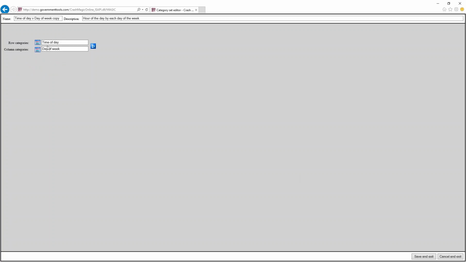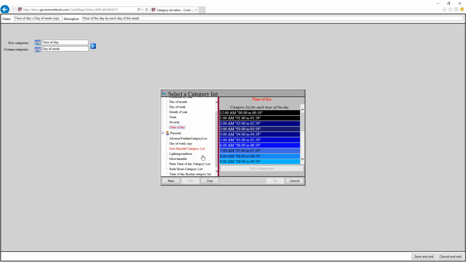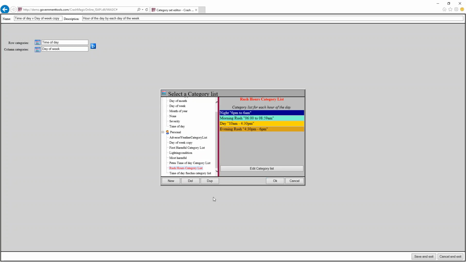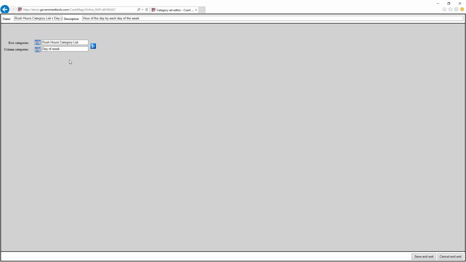Edit category set is as simple as choosing the two category lists that you've built in the system that you want to build a crosstab for. So I'm going to change from time of day, and I'm going to go find the one that I did rush hours. There's my rush hours instead of time of day. Now I have my rush hours category list selected against day of week.